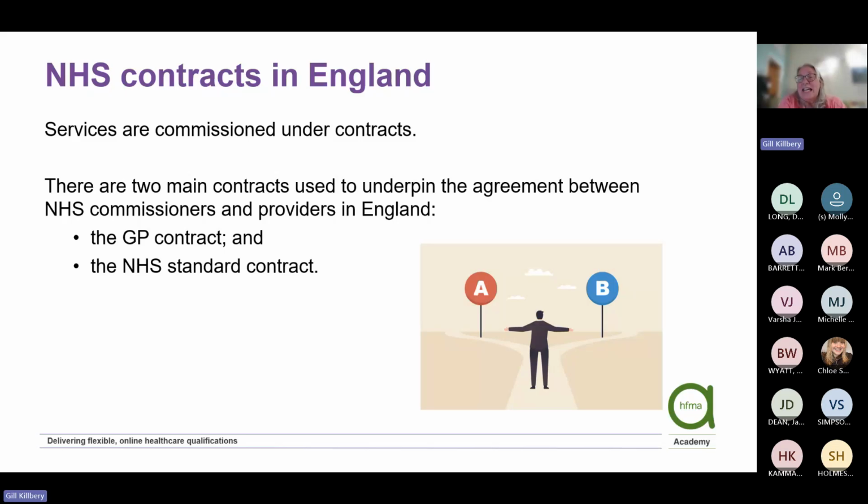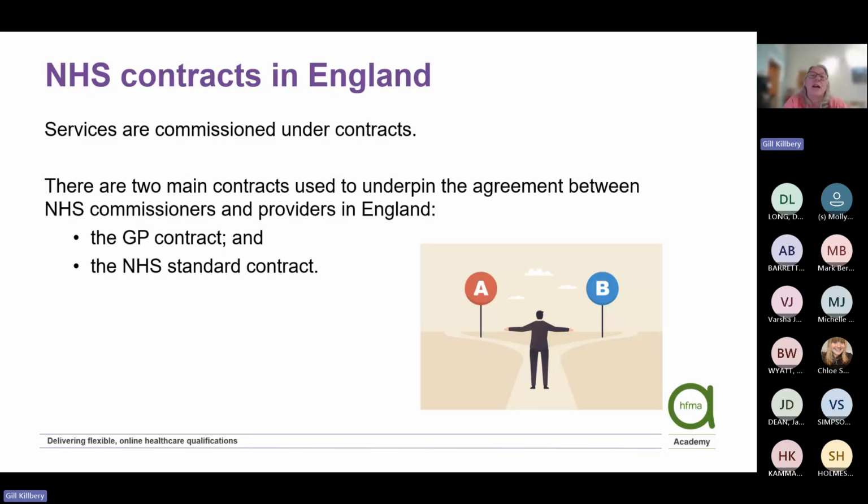Both NHS England and ICBs must use a competitive and formal process to secure health services from providers. They've got to have contracts. We don't have a choice. The NHS and independent sector providers can all compete for contracts to provide national and local services. It's not absolutely given every time that a contract should go to an NHS organisation, although that is better now than it used to be. There is still bidding for contracts and tenders are expected in an awful lot of circumstances.